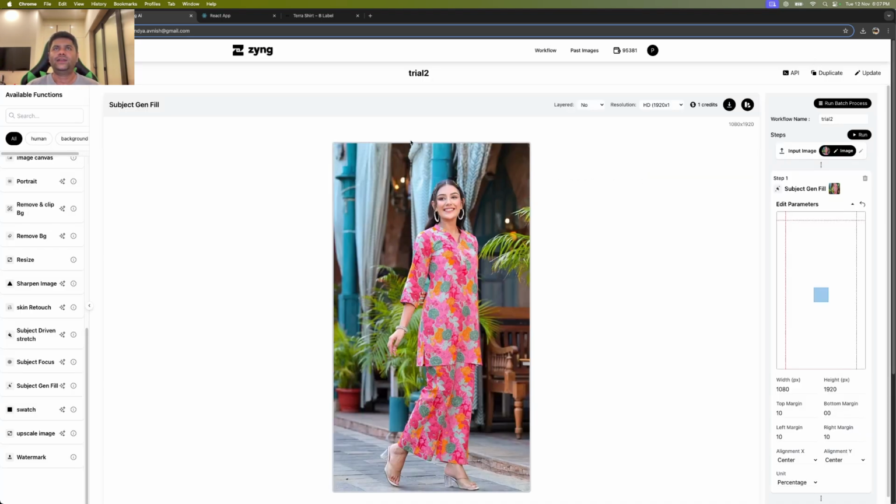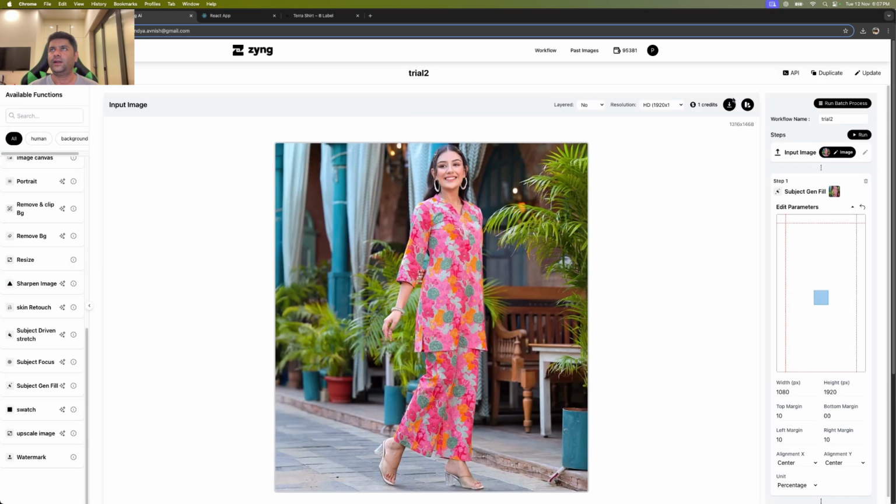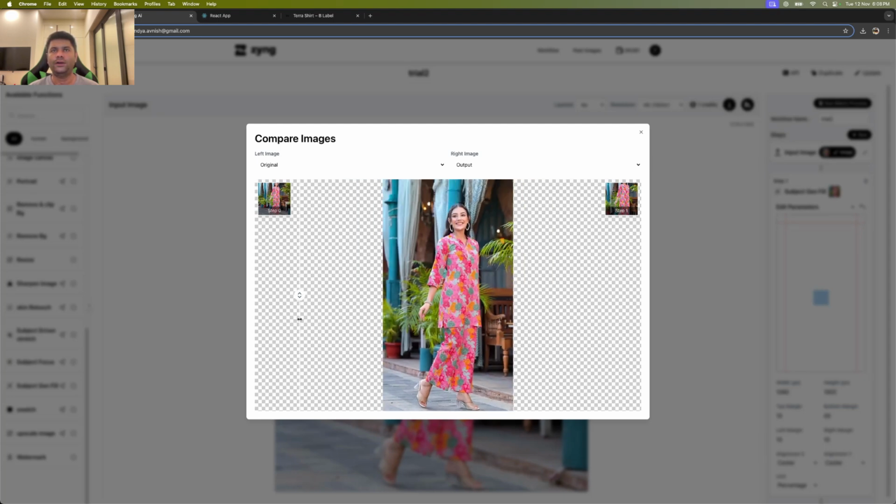And here we have something where we have the generative fill background that was generated on the top. So let's quickly have a look at our comparative images here. We've nicely been able to extend the background on the top, crop it from wherever it was essential, and make the image Instagram ready as well.